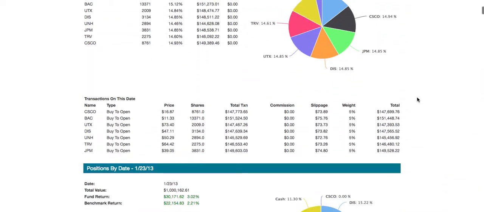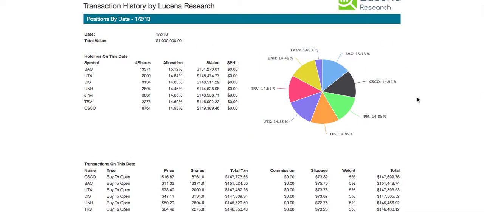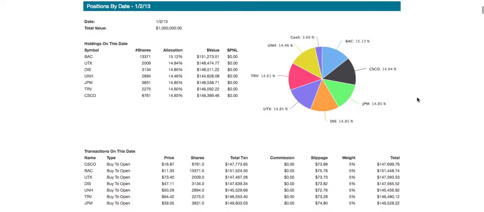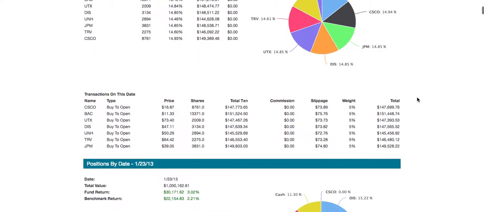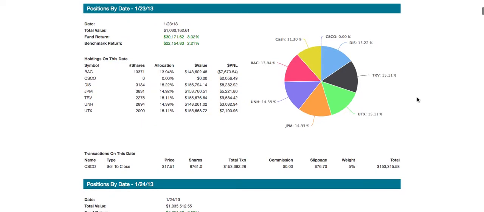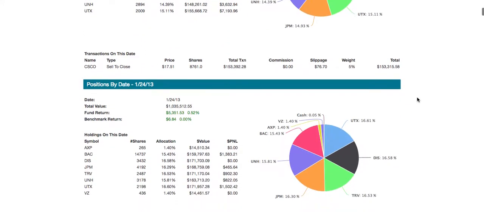If you keep scrolling down, you actually have a full audit trail of all of the transactions that happened during this backtest period. So you can see all of the transactions at any point in time that the portfolio changed.